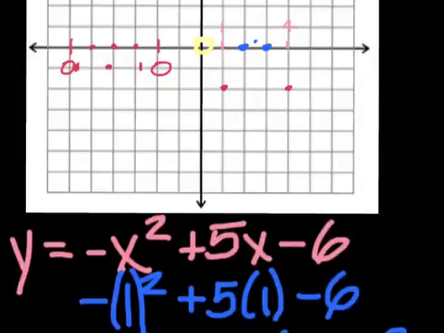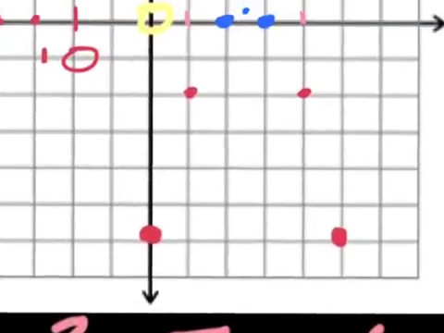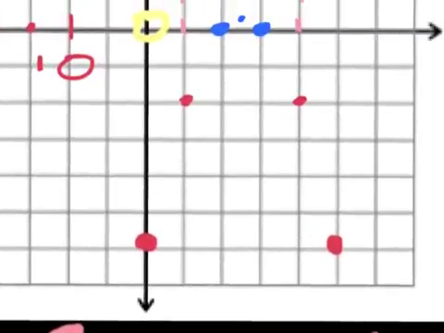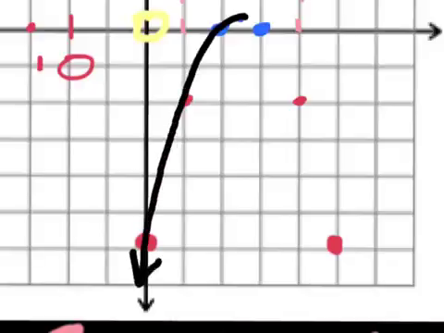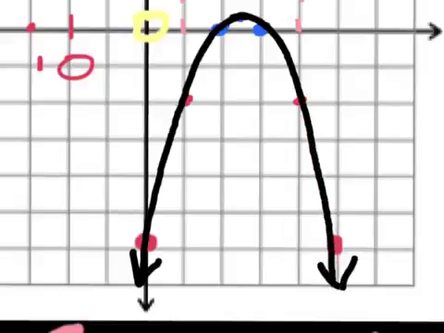Negative 6, yeah, so I can go all the way down 1, 2, 3, 4, 5, 6. And then if I went over to 5, would I get back a negative 6? Yeah, so I would go here and make another dot. So if you do that, it makes it much easier to make an accurate graph. So I'll try to draw this one. Got to make a curve to it, like that, and like this. Try this practice and drop it off up here.